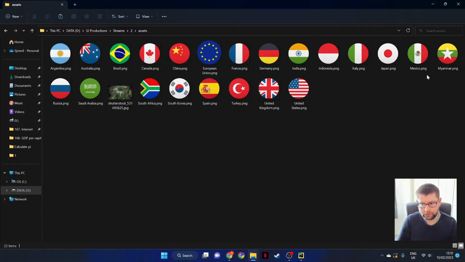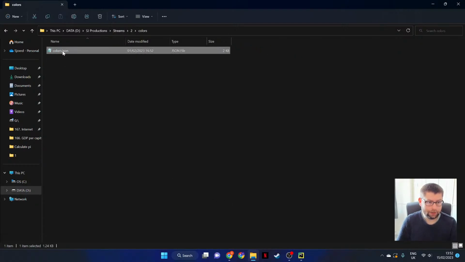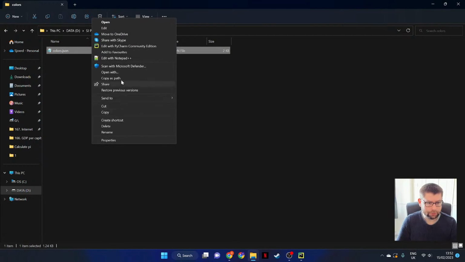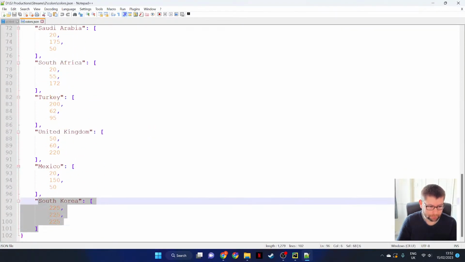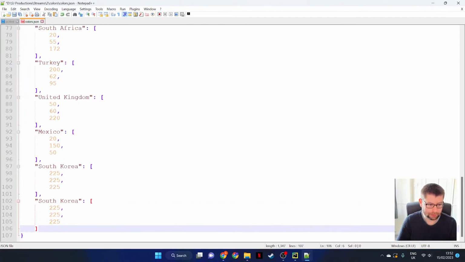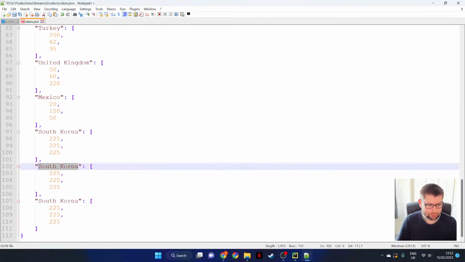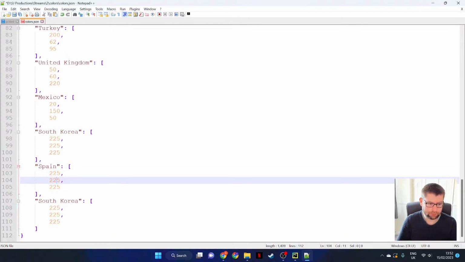We also need the colors for those two countries. For that we can edit this little JSON file. Just add Spain and Myanmar at the end. So Spain, I mean, that color is a bit red, isn't it?